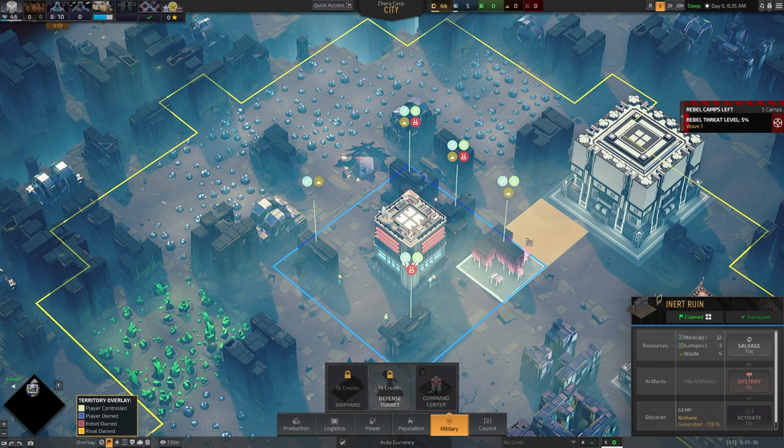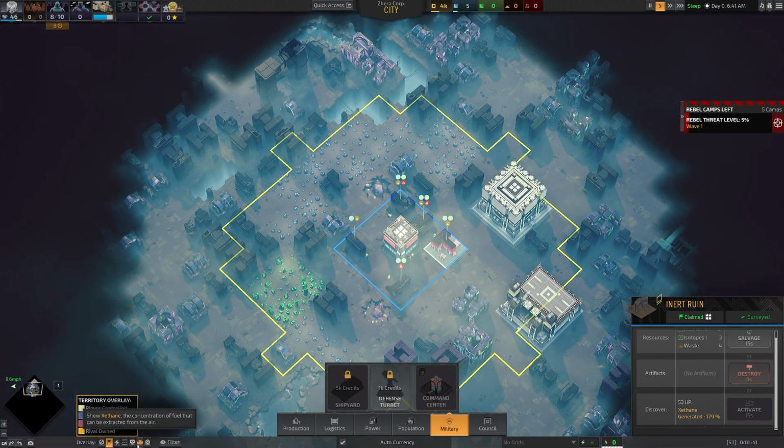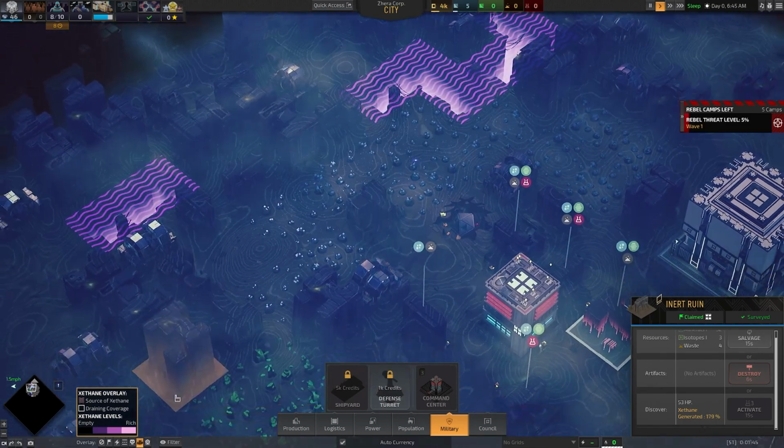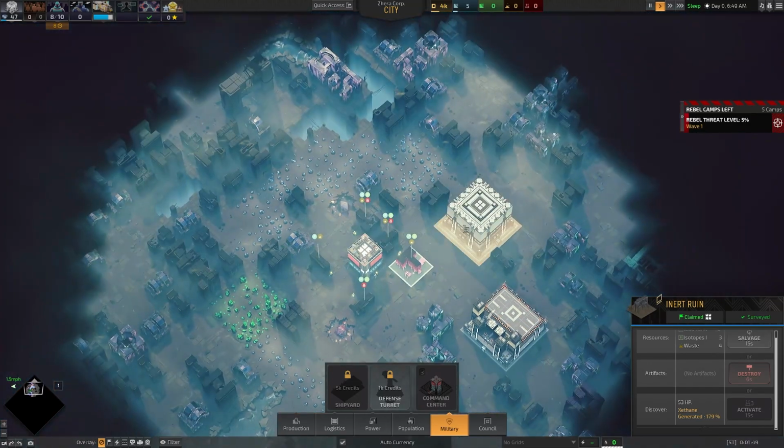And you can see here you can actually convert this inert ruins into a zethane generator, which is sort of the air fuel mixture. You can see here we don't have a lot around here, but you've got these vents, and that's how you generate power, fuel. The fuel is drawn from the air, all right?